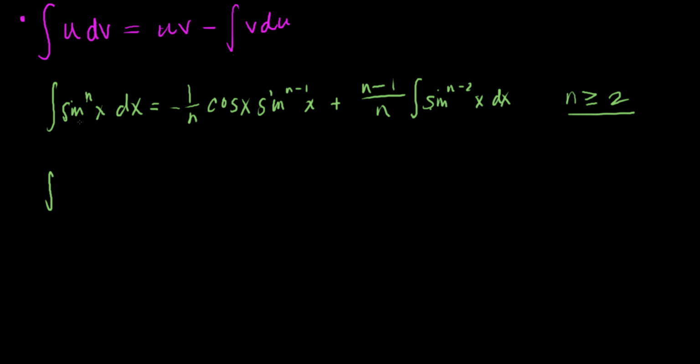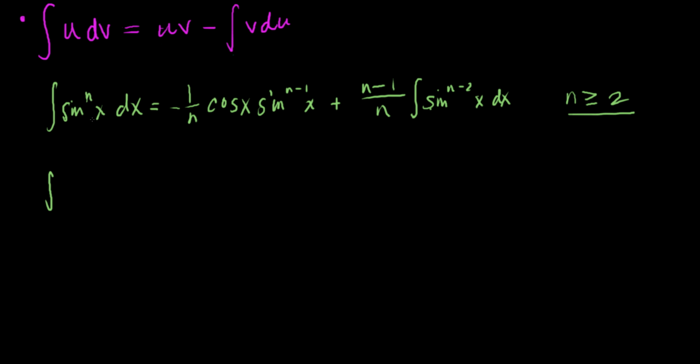And if we looked at this right away, let's say you had sine to some 5th power or something, and you just have a single function there. You don't know how to do a u sub to solve that. The u sub gets you nowhere. What are you going to let u equal, sine? Okay, but then what's that going to do for you? Nothing. So up till this point, the only other method is integration by parts. How would you use integration by parts when you have a single function here? Well, when we had ln of x, we let 1 equal our function. In this case, that's not helpful either.